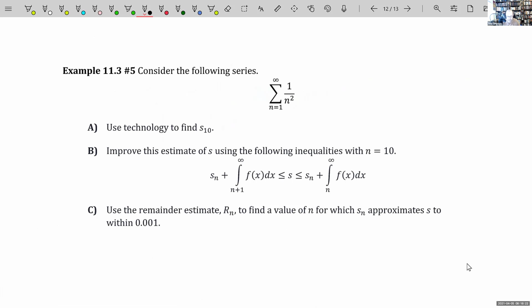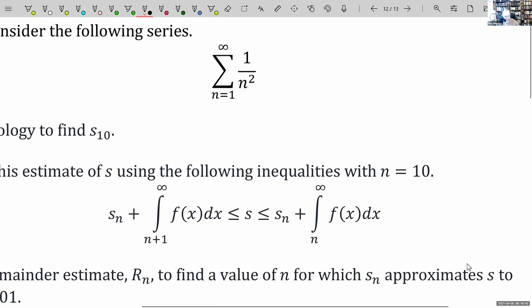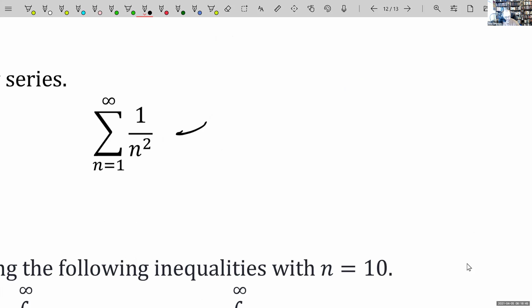So I want to make sure that we can. Let's go ahead and just take a look at a simple series here, and then maybe this will kind of jog my brain on how I want to get that proof finished. So let's do this guy right here. We have a series n equals 1 to infinity of 1 over n squared. First of all, we know this is convergent by the p-series test.